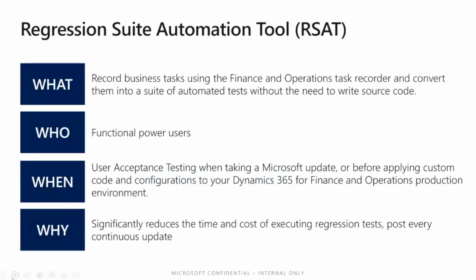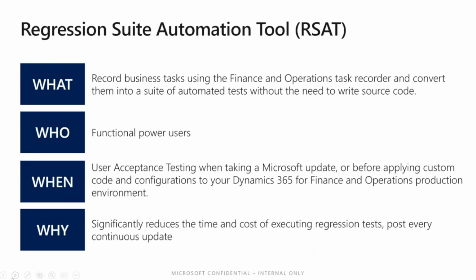I do want to call out, though, that the idea is not to say our customers should mandatorily use this specific tool. The idea is that with the number of regression testing cycles that need to be a part of your continuous update journey now, we need our customers to have a regression testing tool in place. It can be any of it. Our offering is Regression Suite Automation Tool.